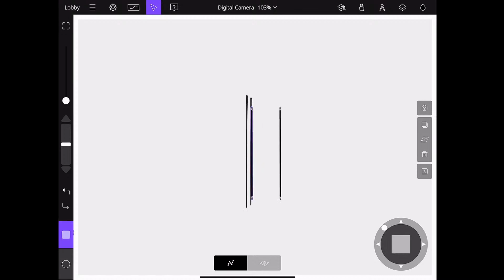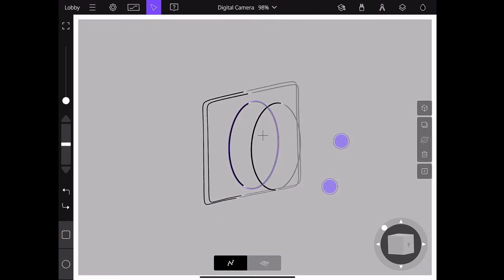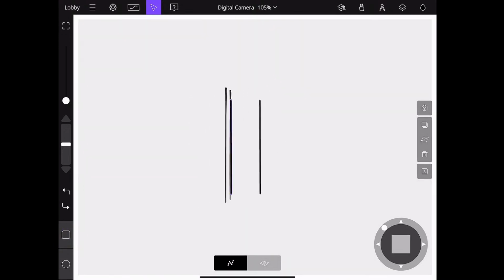I'll just do it again. Basically, you hold down the square with your other hand, and then you can basically snap move anything around. You can also move it vertically like that as well. So that's really useful. I'm going to move this out a little more.